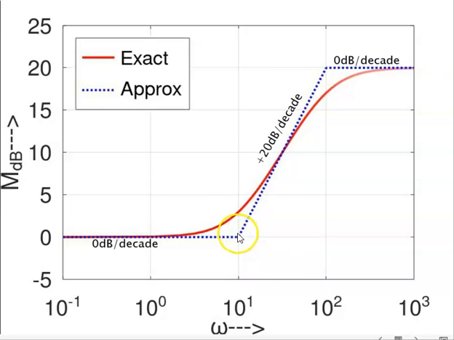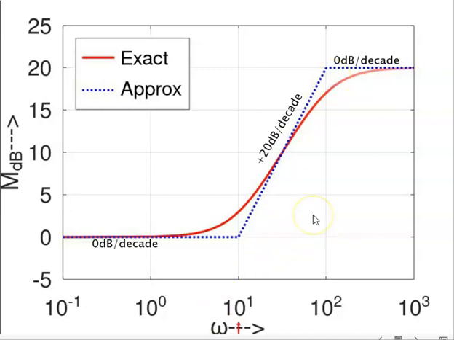So this corner frequency goes into the numerator. Here to the left of the corner frequency it is plus 20 decibels per decade, to the right of the corner frequency 0 decibels per decade. So the slope decreased. Because the slope decreased at this corner frequency, we can say that this 10 square 100, that is 1 plus 1 over 100 s is in the denominator.